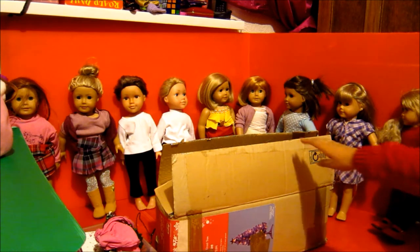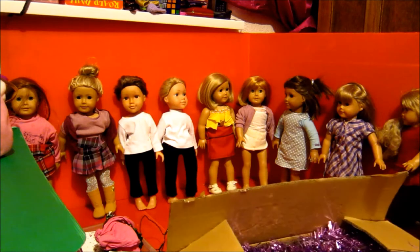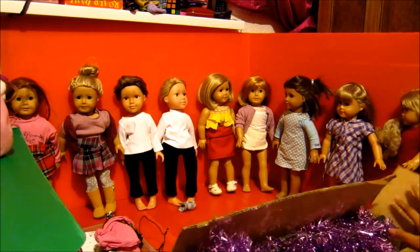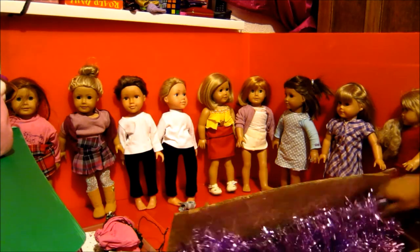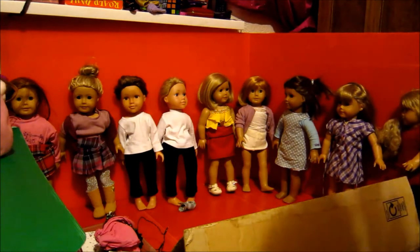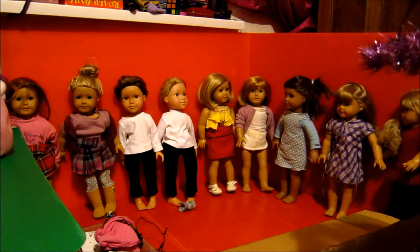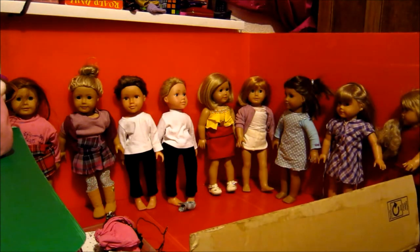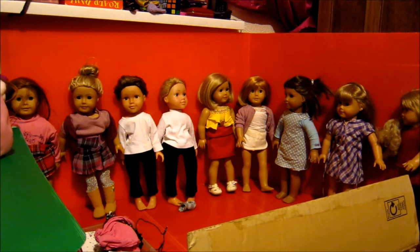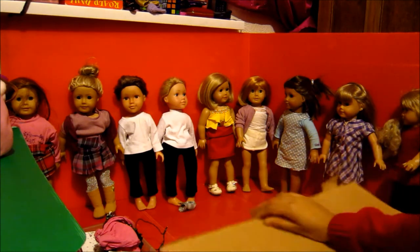But let's get started. So here's the actual tree itself. It's a purple one. I got it years ago. Well, I must have been 3 years ago, actually. And it comes with so many parts, and it comes with decorations. And if you're wondering, I got it from Argos. I can't remember how much it costs. I think it costs like £14. It's about 3 foot, so it's pretty tall.